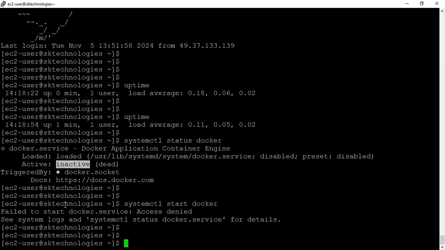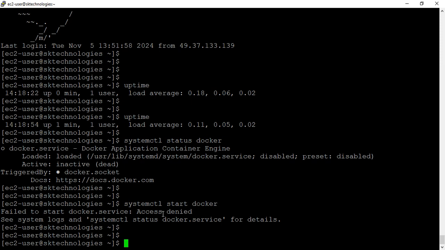Definitely, you require the root access. Then what they will do? They will go and raise the incident, raise the ticket. They will raise the ticket to the Unix team. Then the Unix team, our people, will log in as a root user. Then they will start the service. This is what happens in real time.